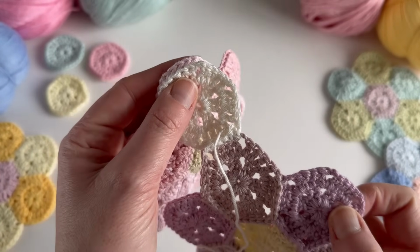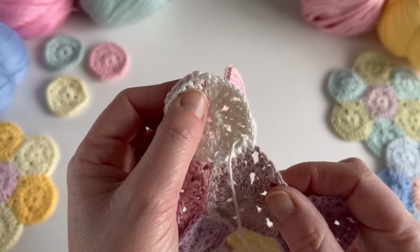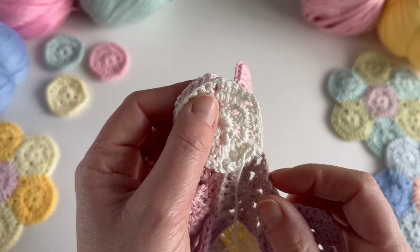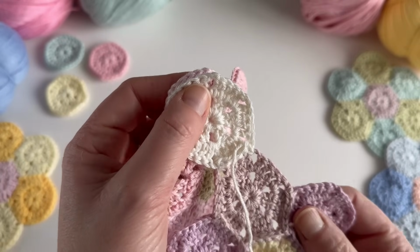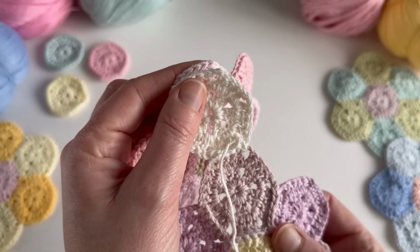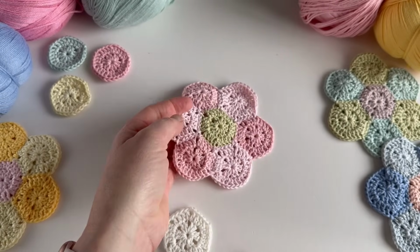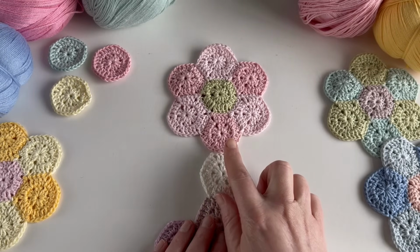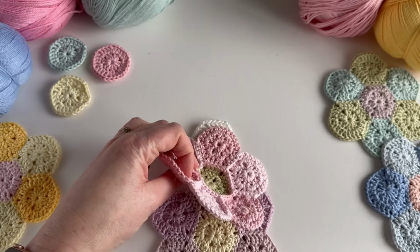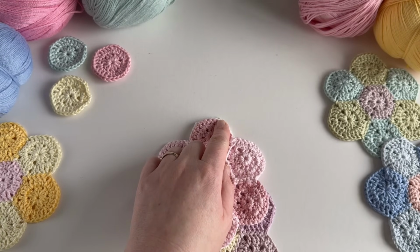Personally, I don't do that, because as you slip stitch around here, you would end up with a lot bulkier seam, and it would make it quite awkward to work into those stitches when you are making the subsequent joins on these edges. So my preference is just to separate the yarn and accept I'll have a couple more ends. You may feel differently about that, but what I prefer to do is just a separate join. So I'll reattach the yarn and make a join there. So I would line up the Hexie flower like so, and I would reattach the yarn into this corner space to make the join.